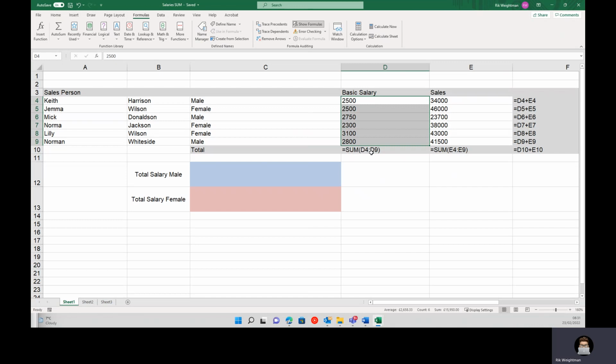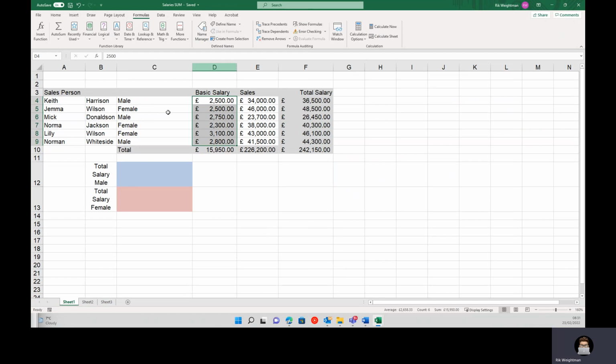Exactly the same syntax is the way the formula is laid out in every single formula in Excel. Remember, you must start with an equals, otherwise Excel doesn't know it's got something to do. The name of the formula, and then the range. And as I say, every single formula works the same. So they're the simple ones. Just add up a range with sum, or add up 2, one plus the other. Okay, I'm going to take the formula off.